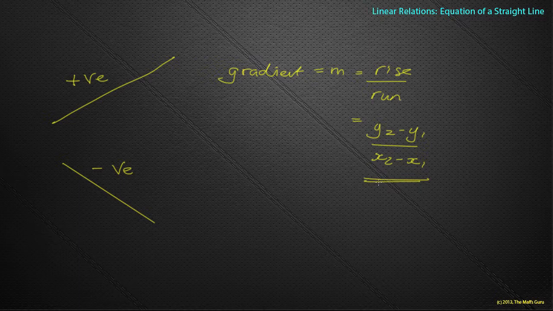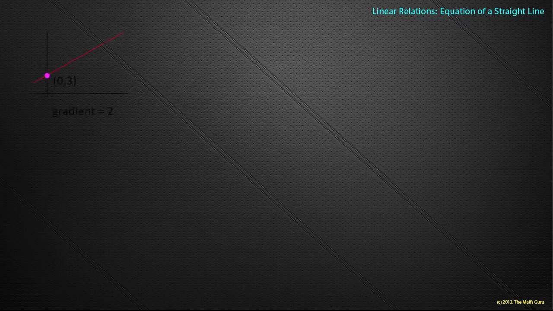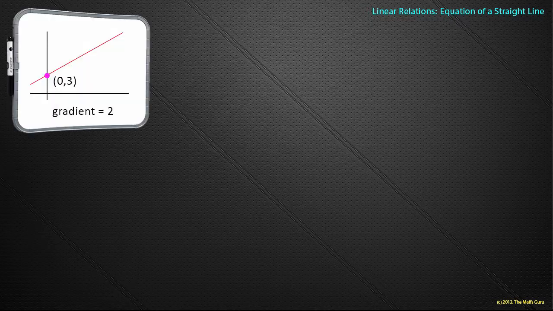So we have a gradient, but how do we now make this an equation? You know, an equation's got to have numbers and letters and all sorts of stuff in it. Well, it very much bases on this idea of m. So if I look at a real world example, and here is one I've prepared earlier, we have a straight line that seems to be passing through on my y-intercept a point of 0, 3. Well, let's just write that down for a second. We know that 0, 3 is basically an x value and a y value. So it suggests that that has a y value of 3.